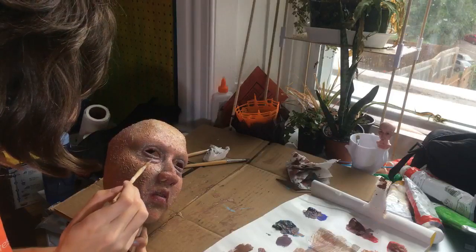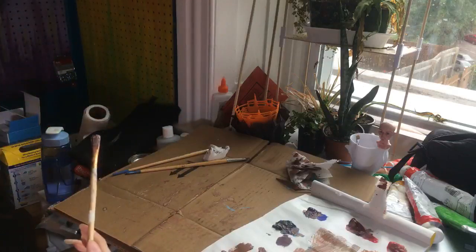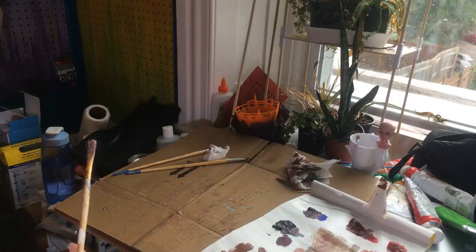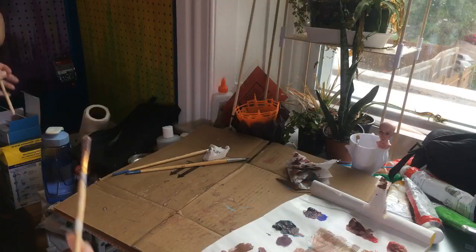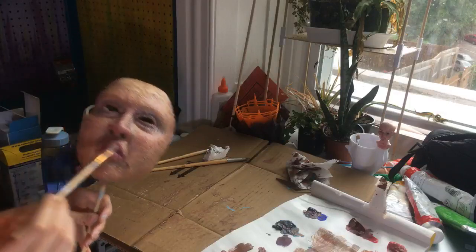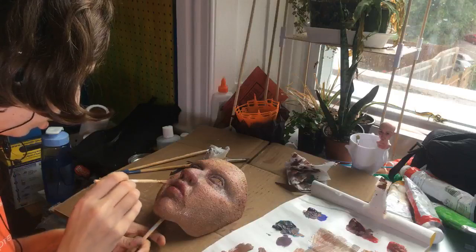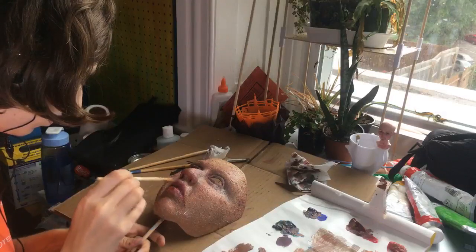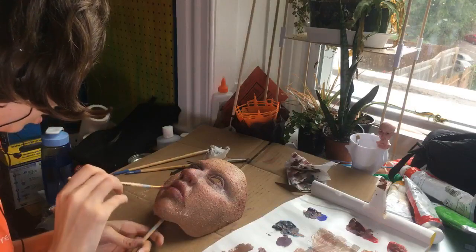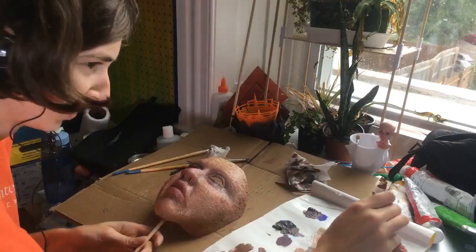Real intense purple blob here. Feeling it. I'm feeling like eyebrows, and that it might be nearing completion. I actually like the way the lips turned out. They're really soft and fuzzy, but I think they look kind of nice.